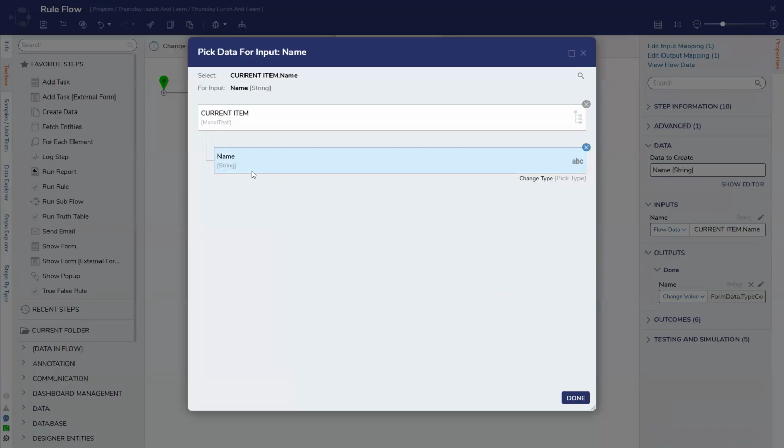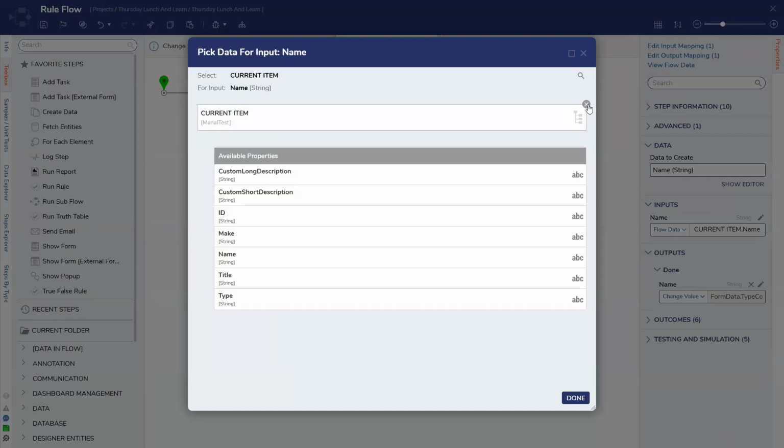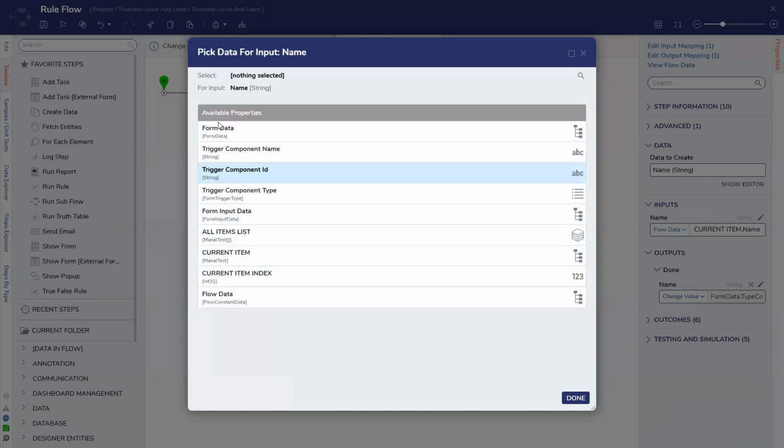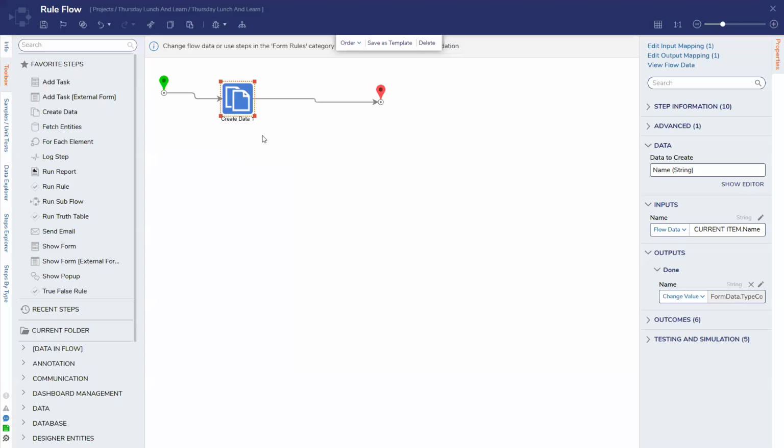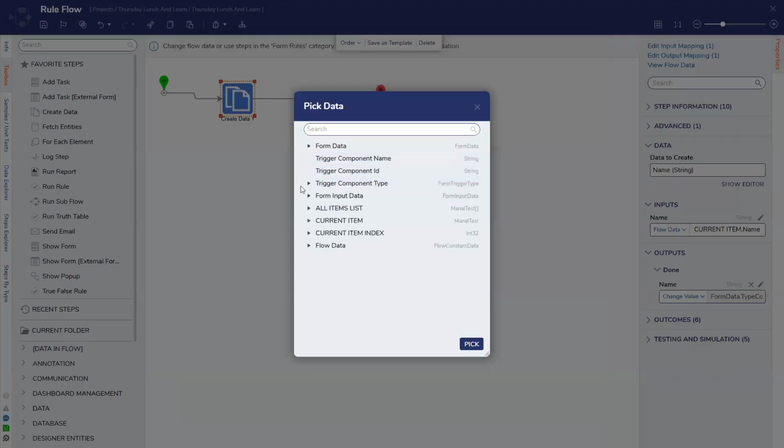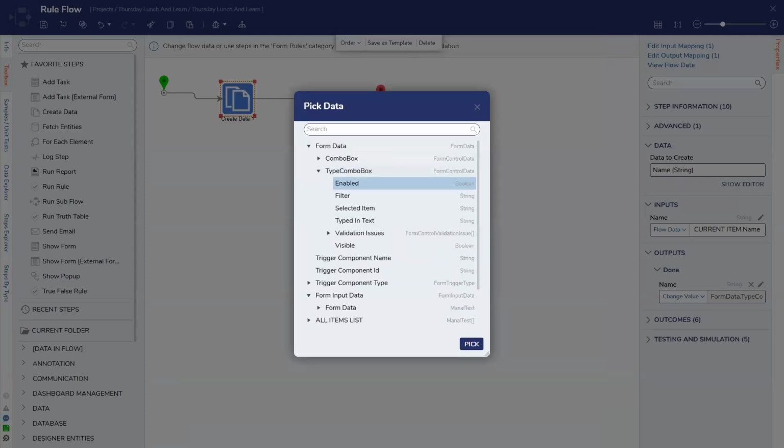item that's selected from the name, which actually, oh, it was current item name. Right? So this gets the current item name. And then the output, it changes the value of the filter for the form data, the type combo box, the one that has a type in it.